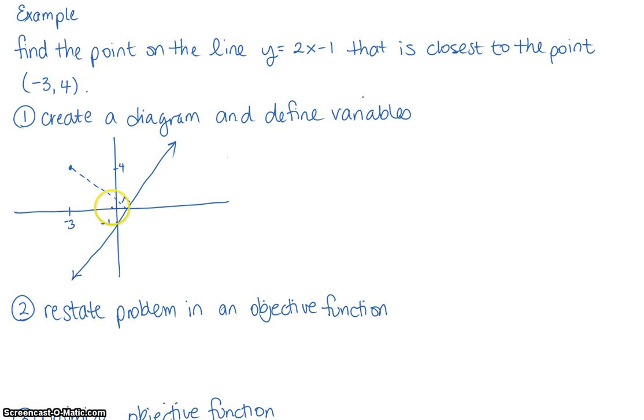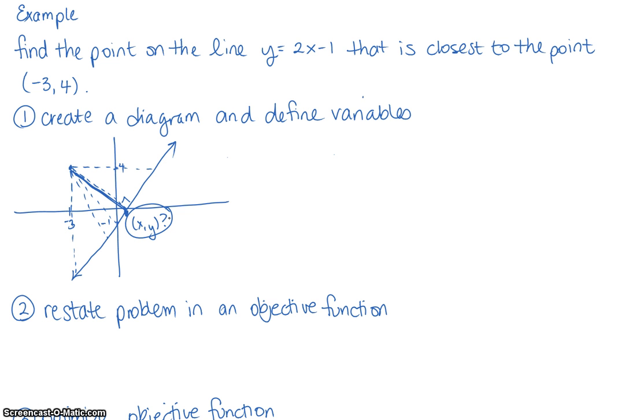At 90 degrees, it is the shortest distance, but we know it also relates to a right-angled triangle and getting closer and closer. So we're looking for the minimum distance. As we get closer to this distance here, which is at the 90 degrees, that will be the closest point away from negative 3, 4. So intuitively we can see what we're working with, but we need to figure out what this coordinate point is. That's our goal.